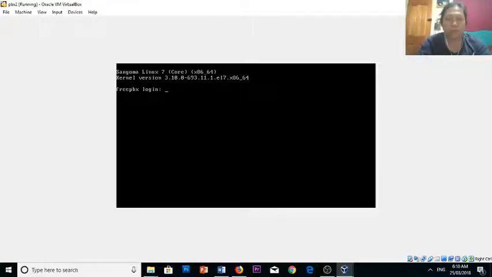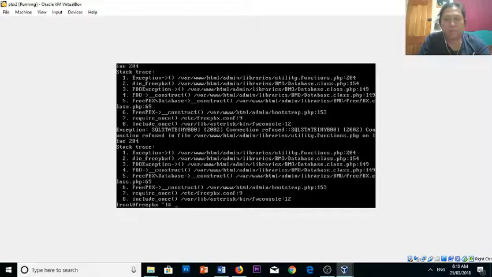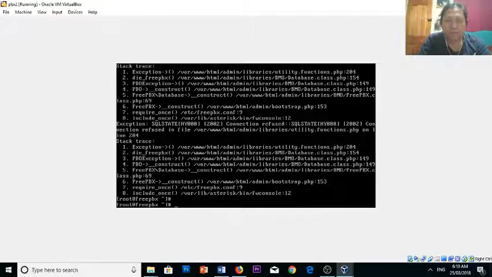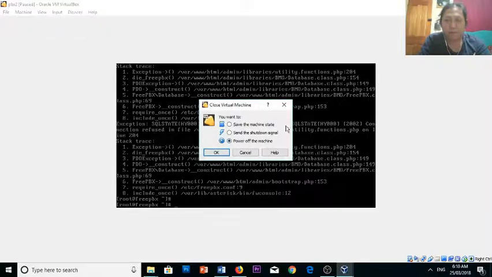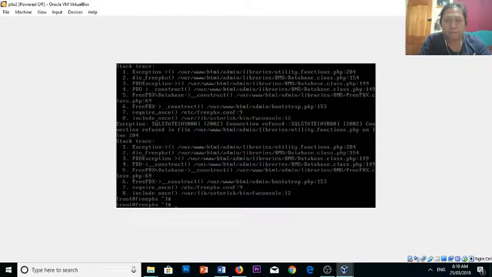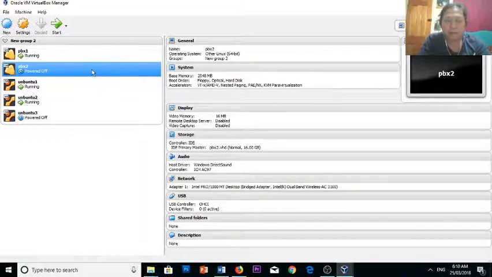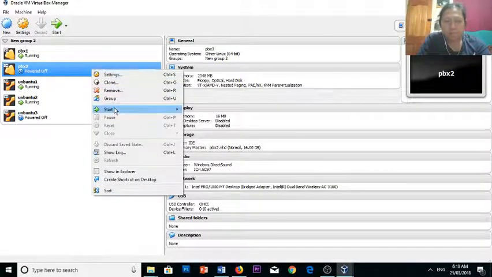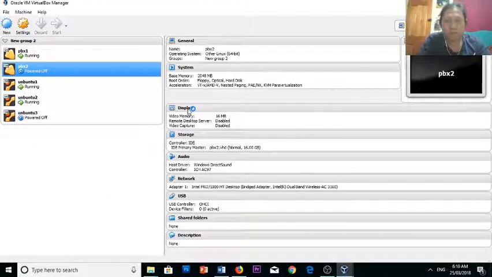Here we're going to log in: type root, then the password. We'll close this one first. There's an error, so power off. We're going to log in again so that the IP address will show.